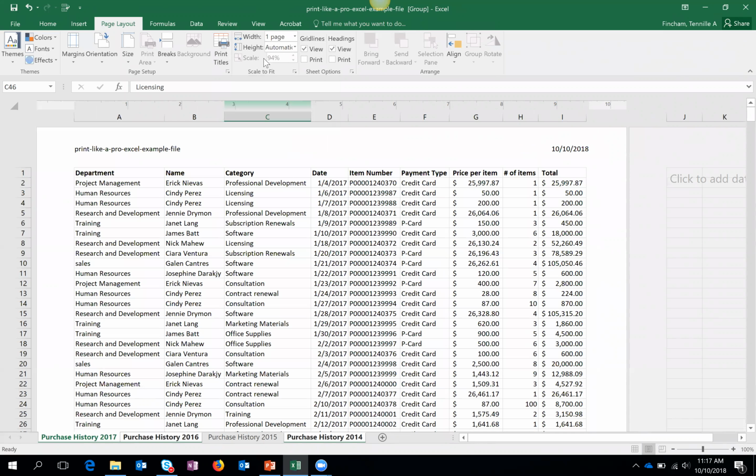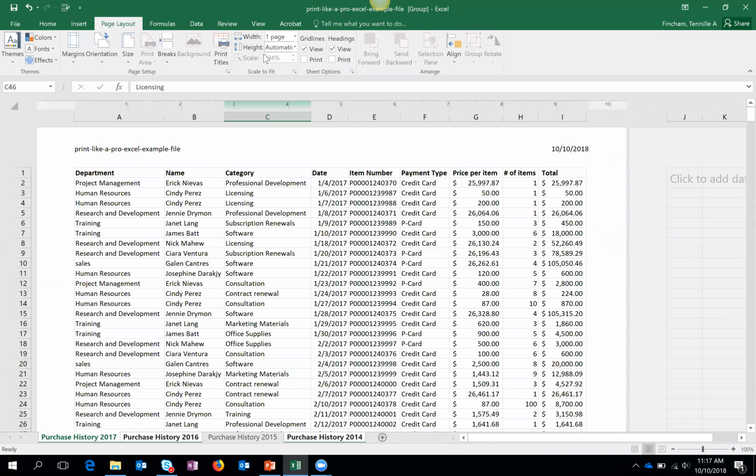Now, the place to look here is under this scale. So right now, I'm at 94%. That's pretty good, really, for this file. There may not be any very large, noticeable font size changes, but I would caution you when you get down to like 75%, it might start to get pretty hard to read once this file is printed out.